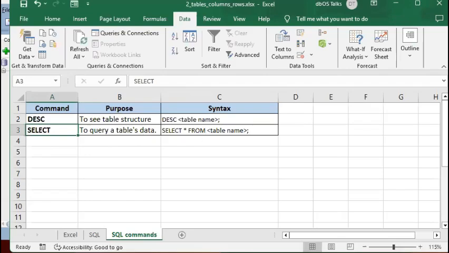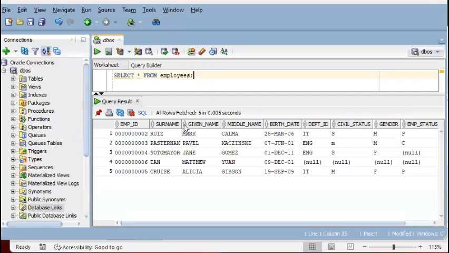Okay, so when we executed that, it showed me the data in this table because that's what I was asking for. The command is saying query or get the values from all the columns from this table.